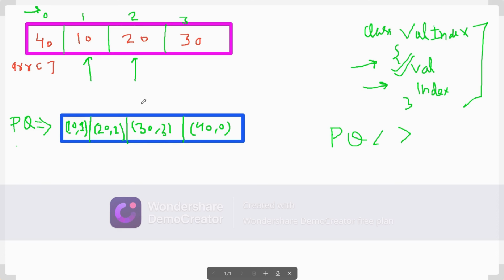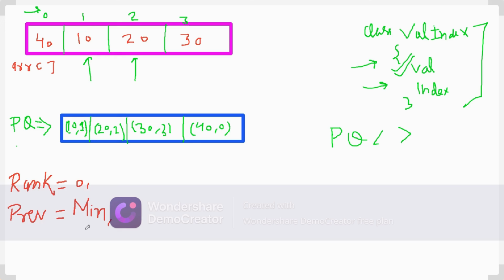Now we will have two variables, the rank and the previous value. Initially I am initializing rank equal to 0 and previous equal to the minimum value. First of all, we pop out the element from the priority queue. So this is 10 and 1. Let's call it temp, which holds 10 and 1.